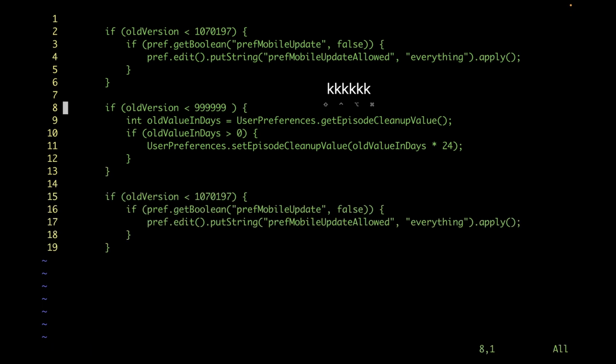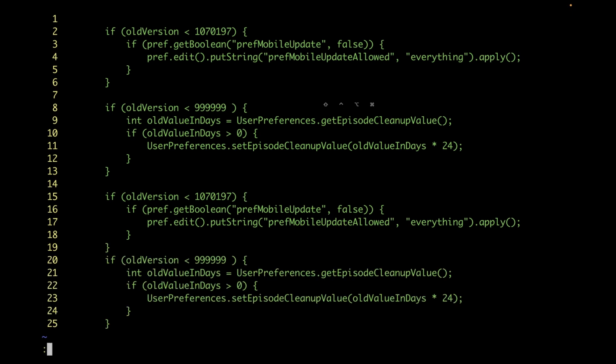Okay, so that's great. What if I want to copy the next section of code, lines 8 to 13? If I do the same thing, 6yy, that would yank and override what I just copied from line 2. So what if I don't want to do that? What I could do is name a register. Using double quotes, I want to name it a, so double quote a 6yy. From that point forward, if I go to the end of the file and do double quote a p to paste, that will always reference the named register a.